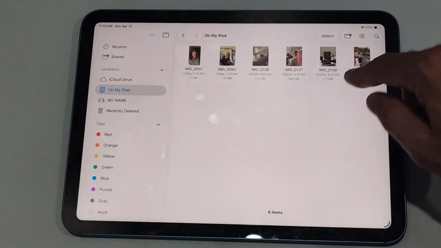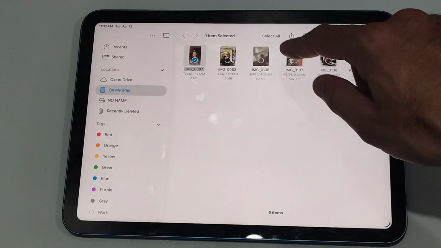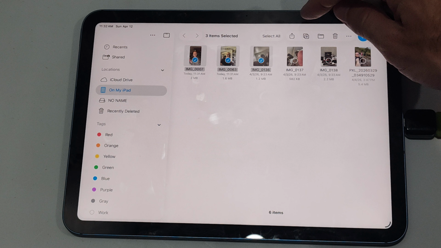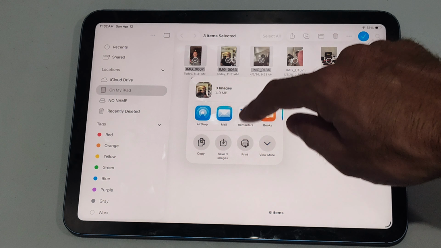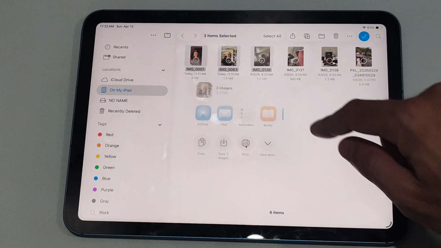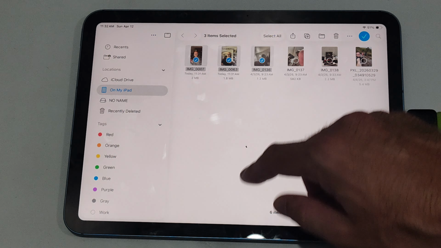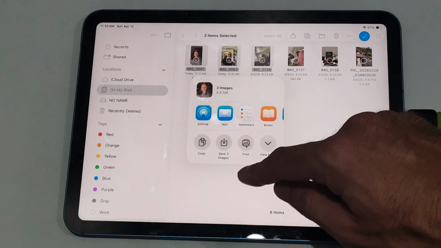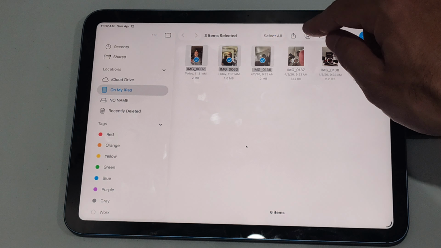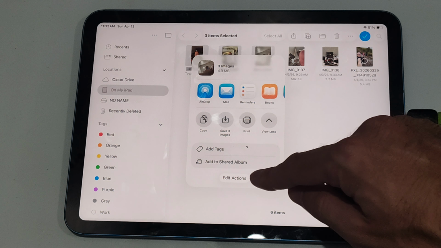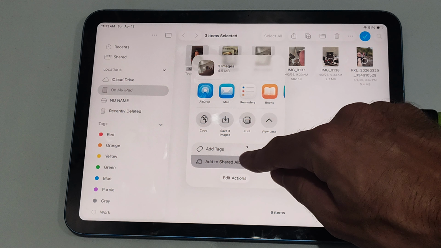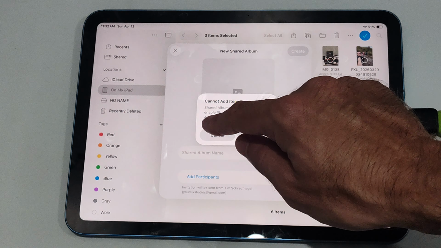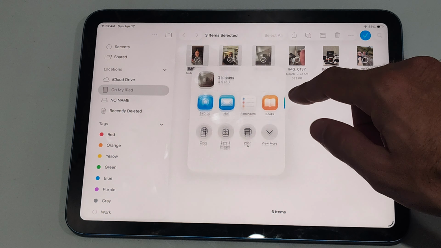So you can see this is on here now. I believe there's a way that we can move this to our gallery too. So we try saving it and then just seeing if that's in our gallery. Or you can see there's an option to copy it. We can print it. We can add to shared album as well. So just look at all those different options in here.